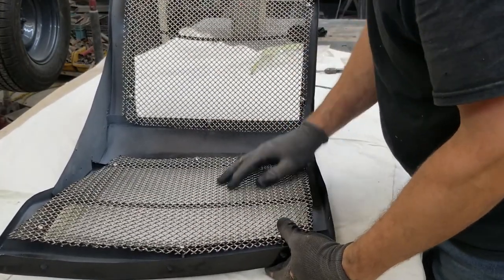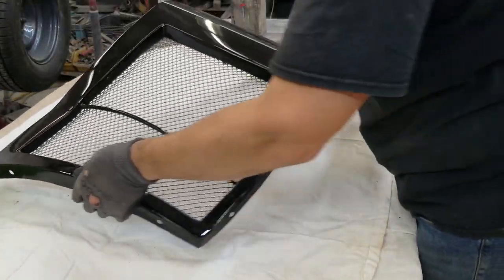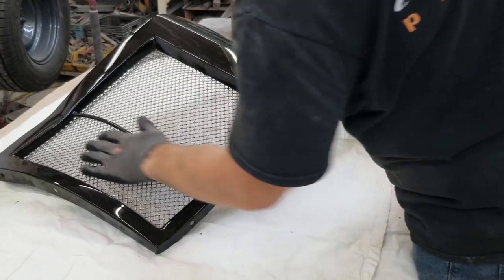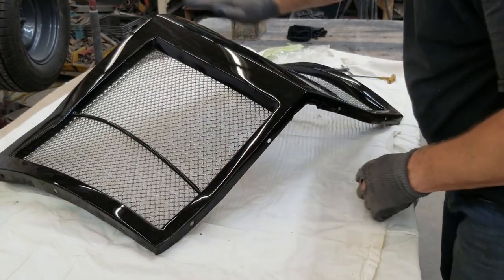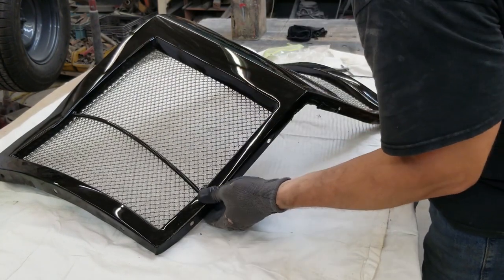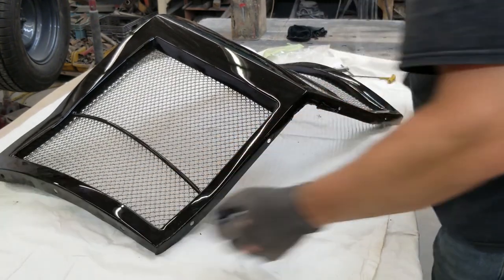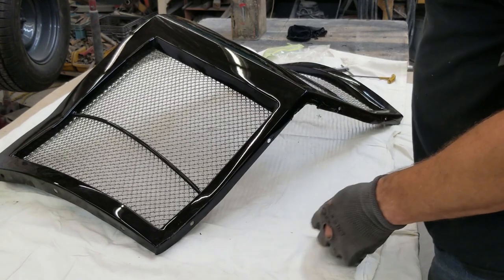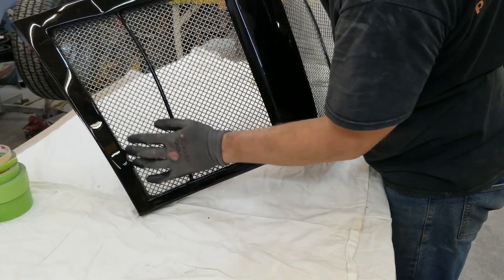That's feeling mighty fine. A little bit of dust on it. We'll get that all cleaned up. That feels good, looks good. That's it. Okay, that's one grill assembled. So this does not look like it was handmade.